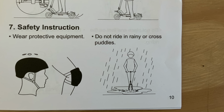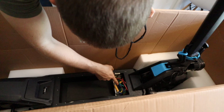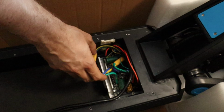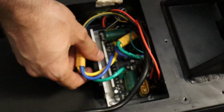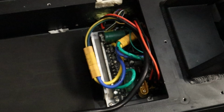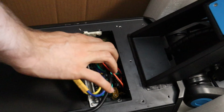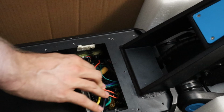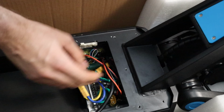I think there's a rating on the side, but of course we have to check that out as well. But here on the bottom you can see this is the heart of the scooter, and this is a custom PCB, which is amazing. Usually all of the scooters have some sort of cheap square wave controllers with not much intelligent functions, unless you have a Xiaomi M365 or a 9bot Max. But this thing is very cool as it's designed by Kingsong.